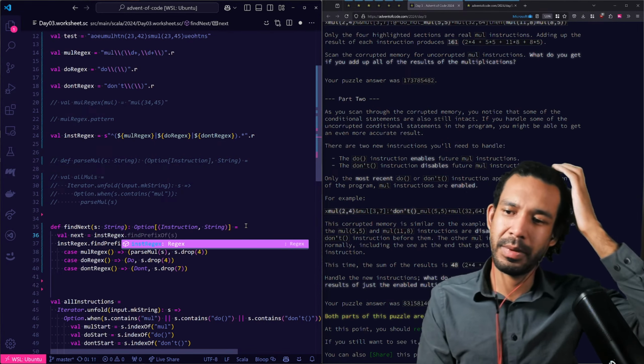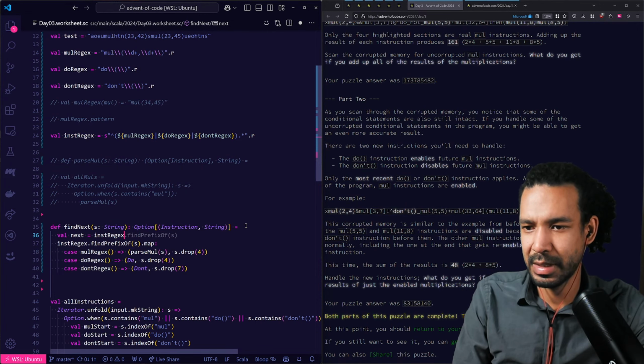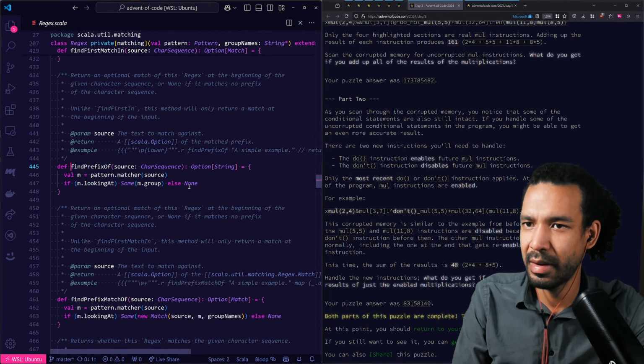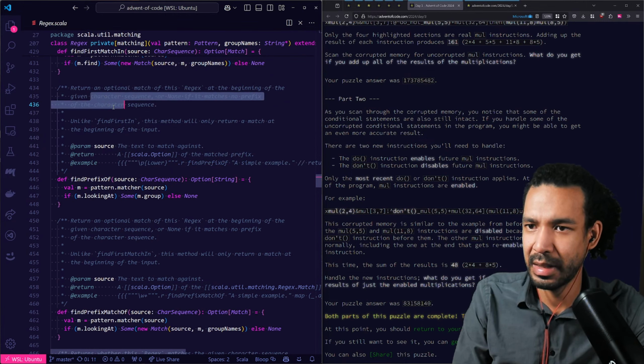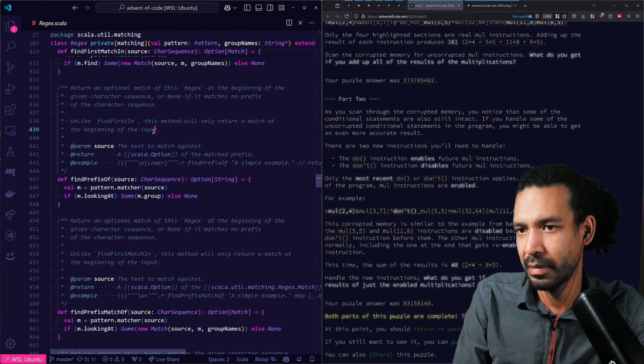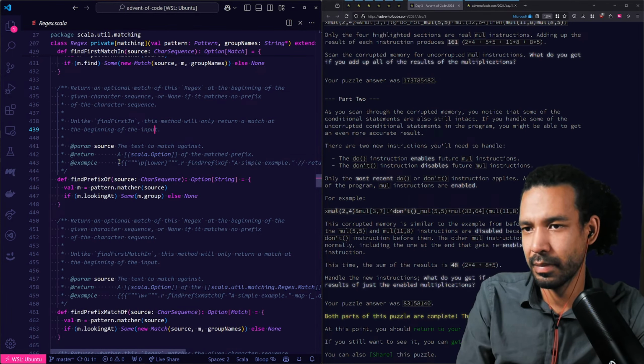Do we need to do find prefix of? I'm not even sure what find prefix of does. Let's just double check that. Match this regex at the beginning. Okay.